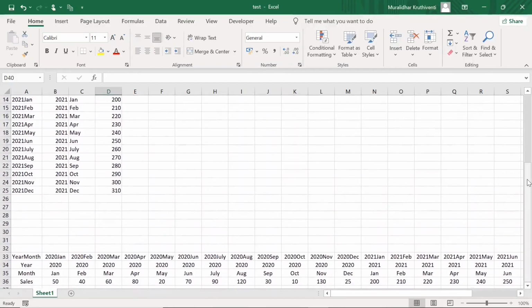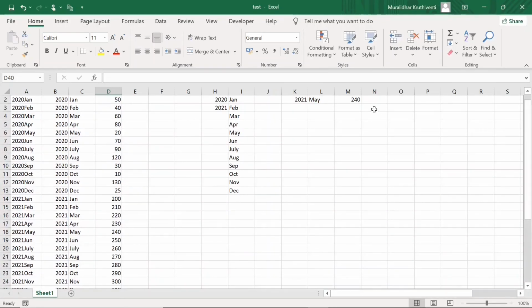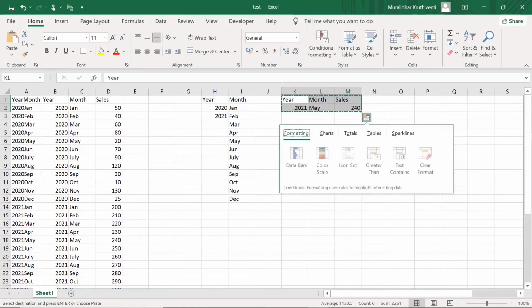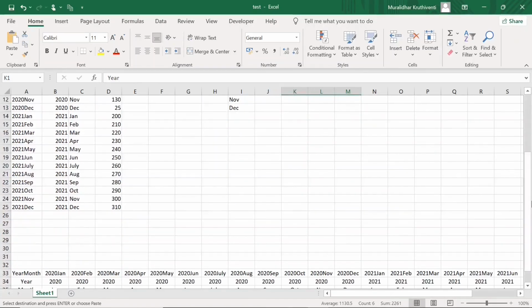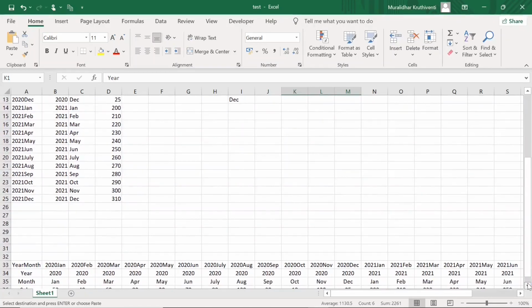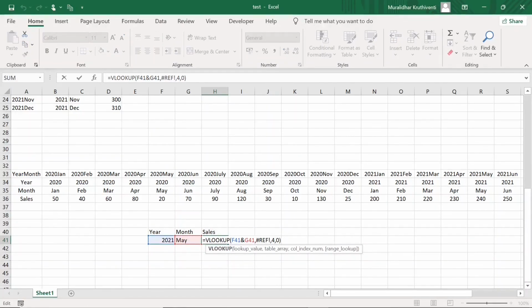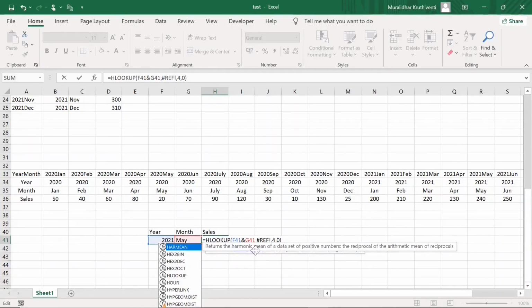Now let us copy the same thing here. I go up to this year, month, and sales. Copy this. Let me bring it down here. So I'll paste it here, and here we have to change to HLOOKUP. So let us change it to HLOOKUP, and this formula is already changed to F41.